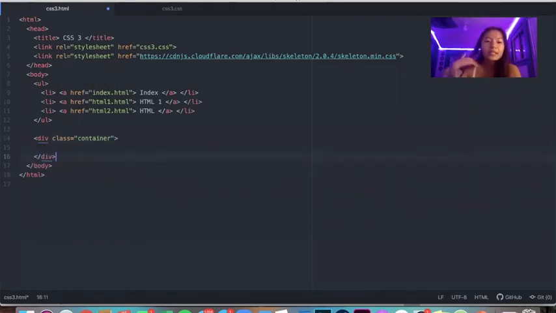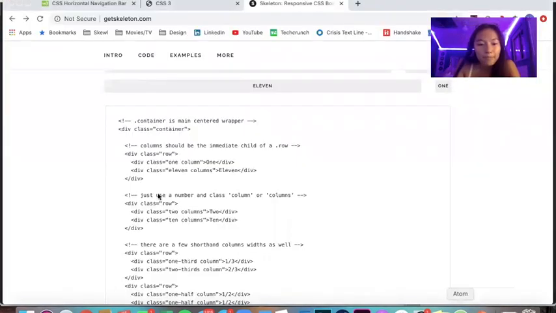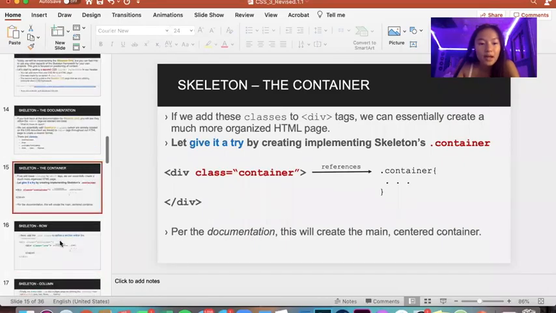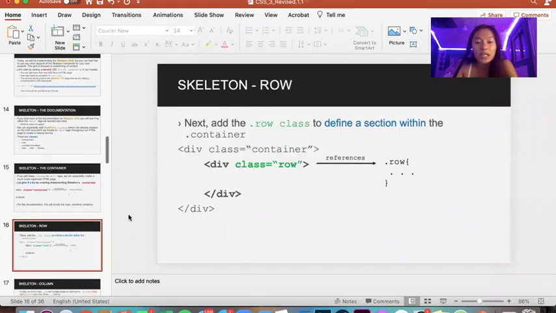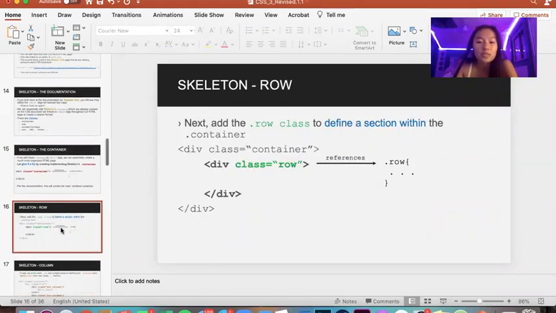Before we move on to creating our rows or columns, it's a really good idea, especially since this lab gets a little confusing when you're working with so many div tags, to close out this div tag for the container now, sooner rather than later. Within the container div, we're going to create our rows now.